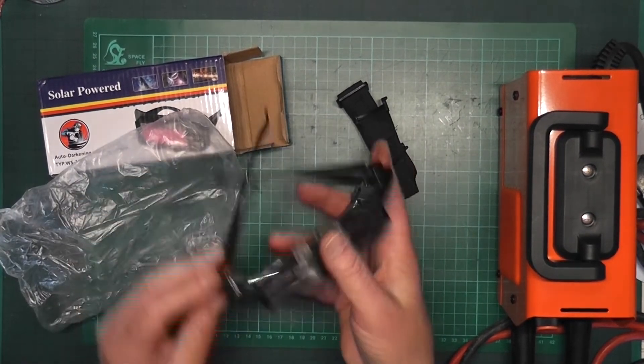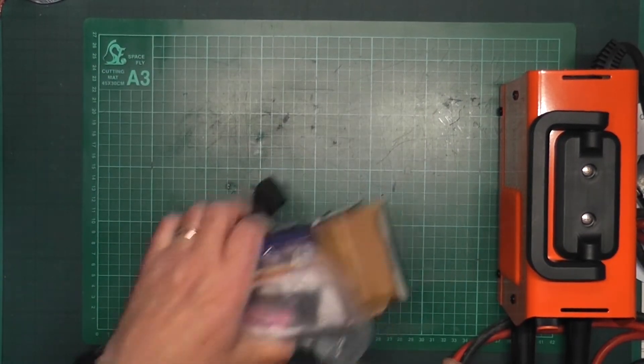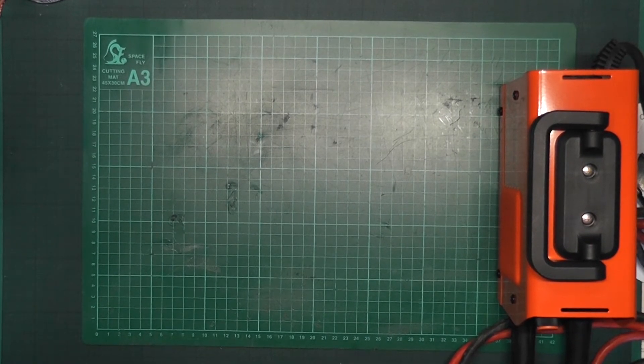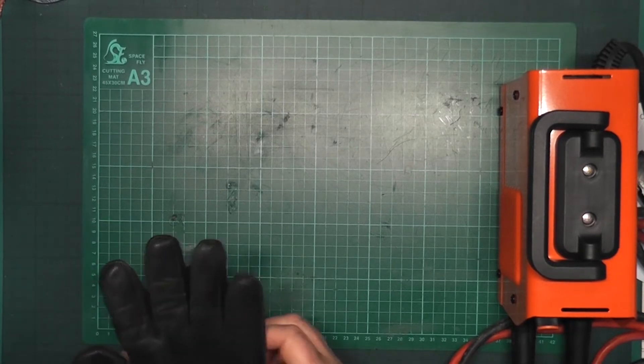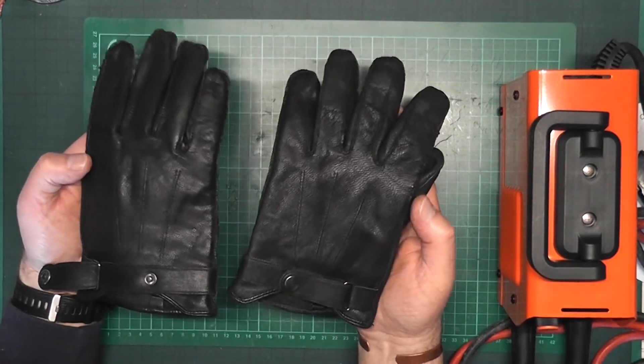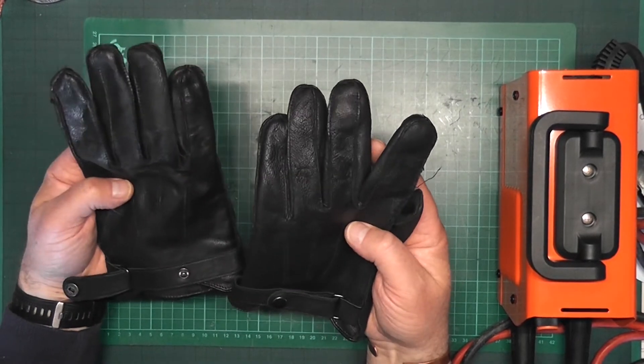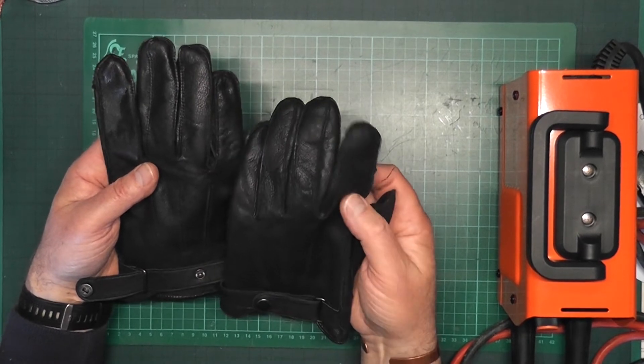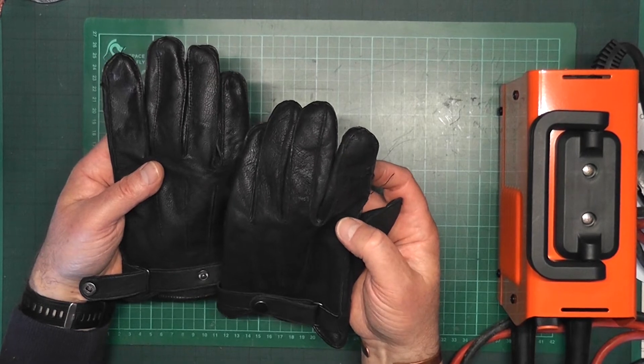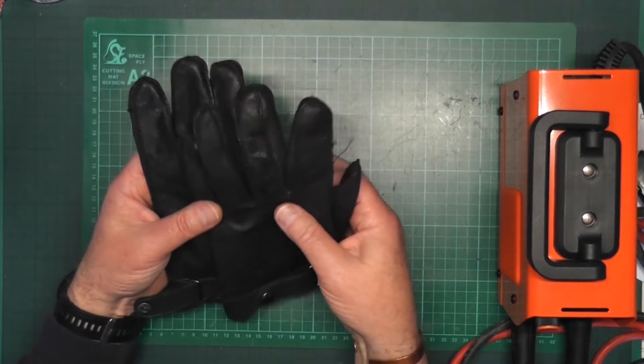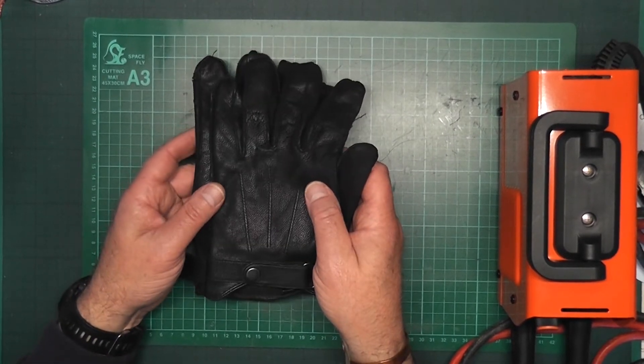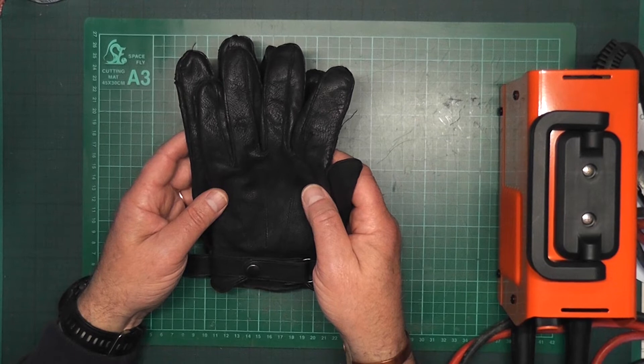They don't look the most comfortable, but if they do the job and stop your eyes getting damaged, all the better. Now also when you're welding, good idea to wear some kind of gloves. Sometimes the sparks back and you don't want to on your hands. Now I'm using ordinary leather gloves. If a spark or a tiny piece of molten metal hits, it won't burn through. Whatever you do, wear wool gloves. Don't wear linen or plastic or rubber, because it'll just burn straight through if you happen to get a spark back.